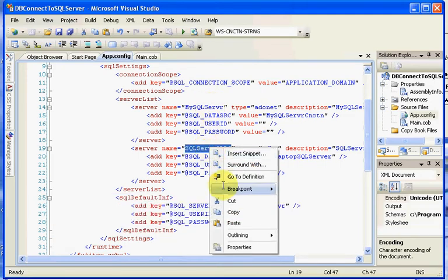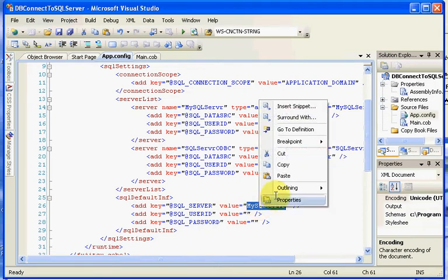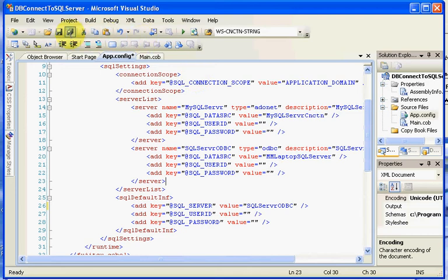In this particular case, we want to test it against SQL Server ODBC. So we're going to copy that down. And again, you want to be careful where you're working when you're setting up your defaults. You could do this through the Runtime utility, but I want to show both the app config and the way you can modify it with the COBOL Runtime setup utility. Click Paste. We now have all the information in there that we need. And our default is going to point to SQL Server ODBC, which points here, which points to our SQL Server laptop server through SQL Server ODBC.